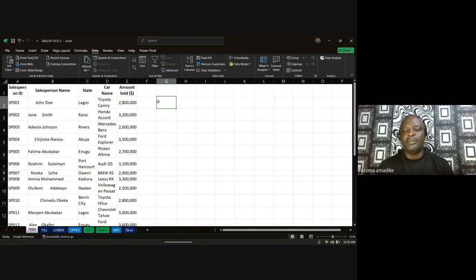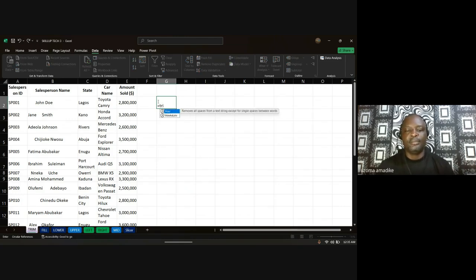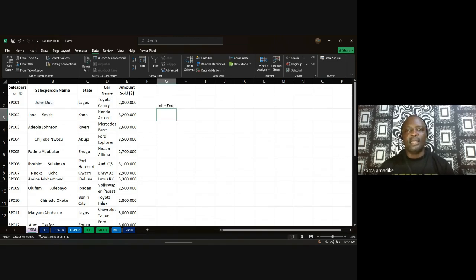To bring in the trim, we do equals trim. Anytime you're calling up a function in Excel, the equal sign is a must. You double click and click on it. It's D2, that's column B, row 2, and close, you enter. Can you see the difference?